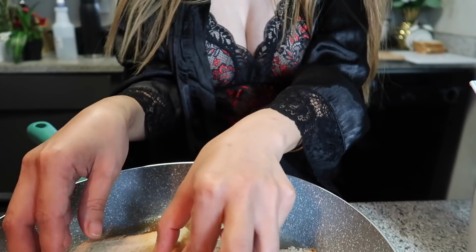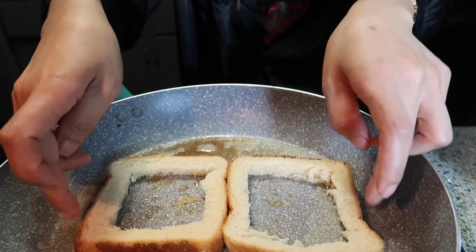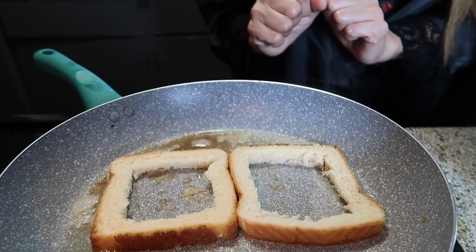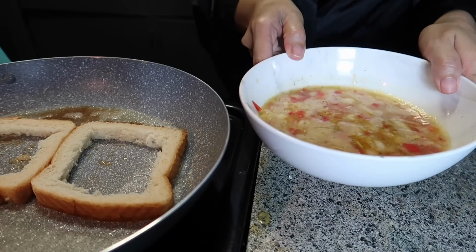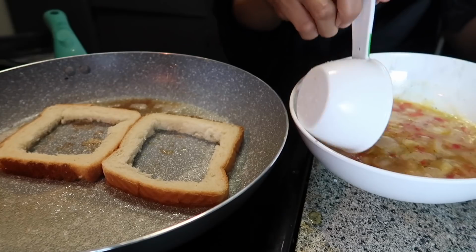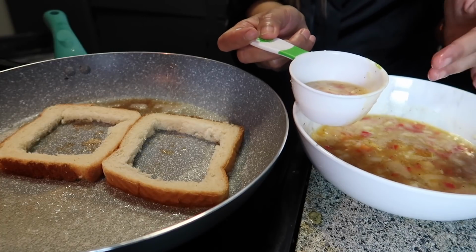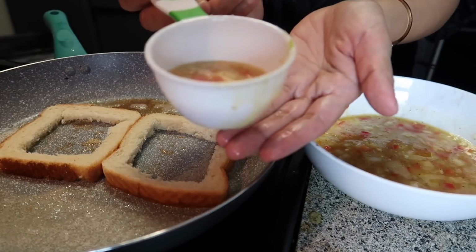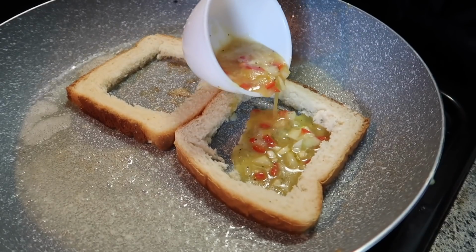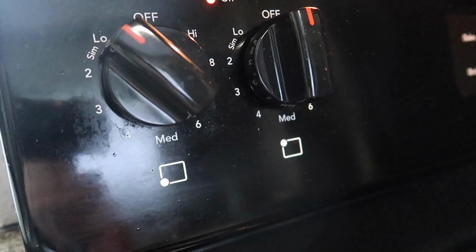The same pan, place these 2 little babies here. Just like that. The heat is on very, very low. Hopefully it results in a very nice outcome. Okay, so let me grab some. Feel free, guys, to use a spoon or whatever, but I'm just gonna use this cup. Just pour it in the middle like that. Very, very low heat.